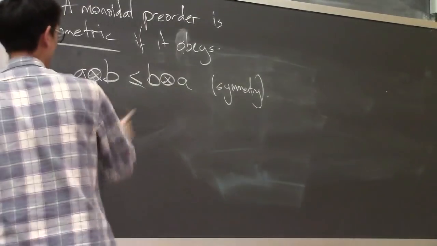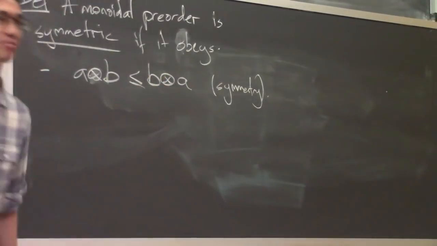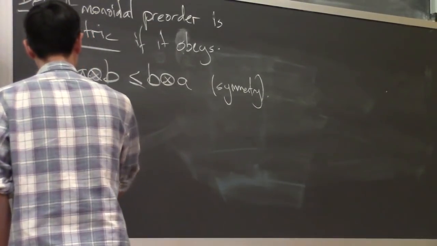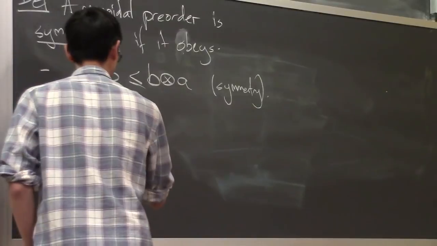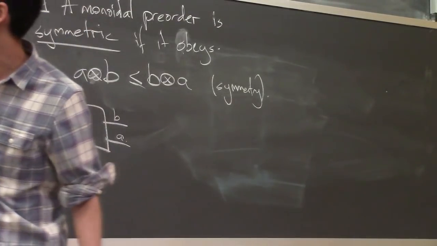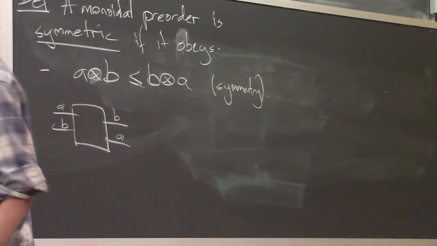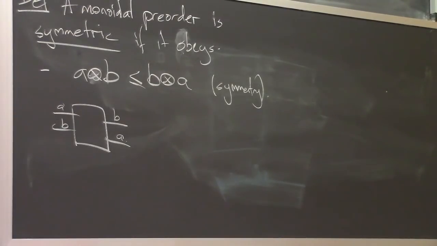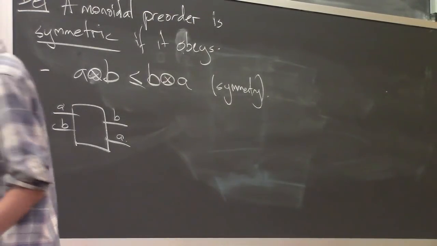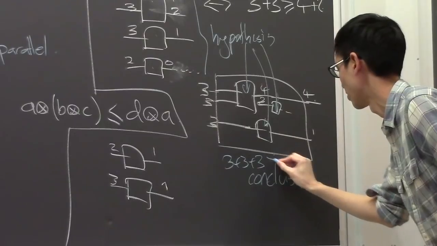So this means that, in fact, because this is for all A, B, we have that A tensor B, sorry, A times B is equal to B times A, right? So we always have this box, A, B, B, A. And then, remember when David started introducing axioms yesterday, the point is that these boxes represent hypotheses that you're using to construct your larger thing, right? So these are your hypotheses, or the internal boxes are the hypotheses. And then this outer box we'll call, I don't know, the conclusion or something like that, which is this 3 plus 2 plus 3 is greater than 4 plus 1.